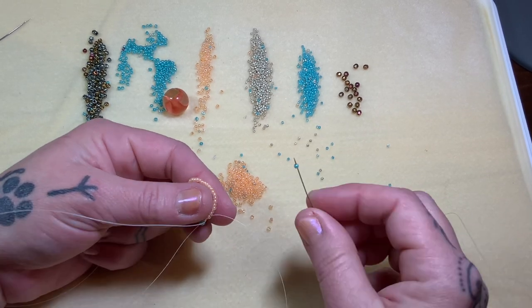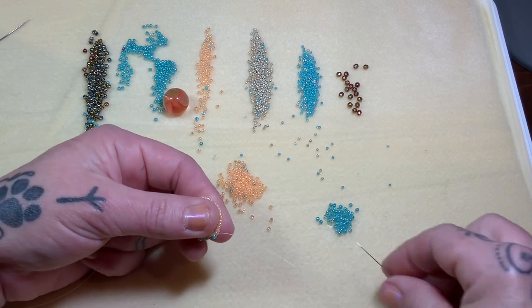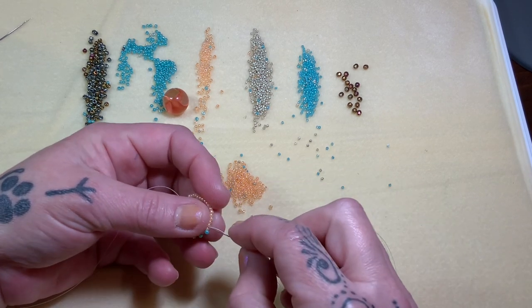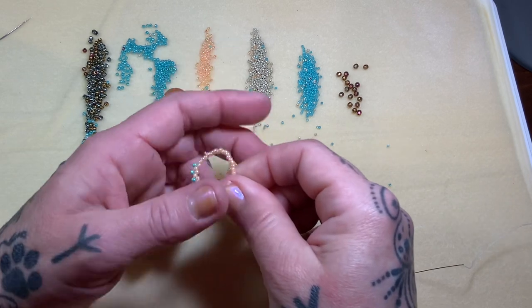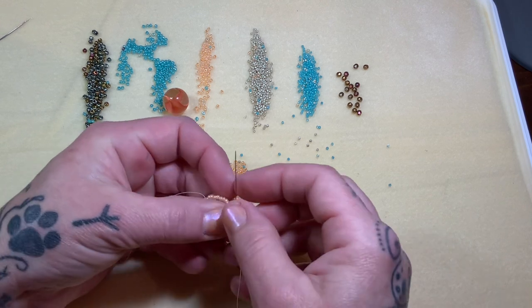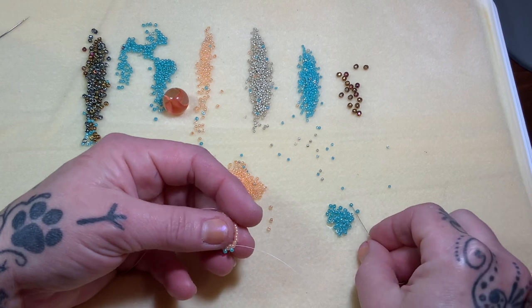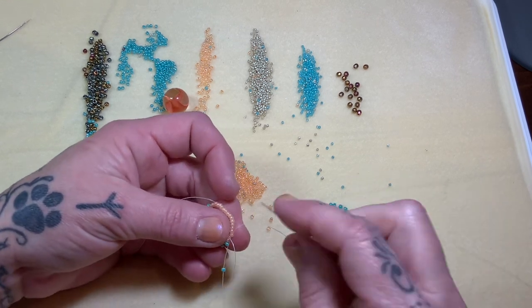I'm going to pick up the pace and do a couple stitches at a time because it's a lot of beads and takes a little time — I want to make sure I'm not missing anything. I can't wear any jewelry when I do this project because there's so much thread going on it just tangles on everything. Unfortunately it feels so weird to not have any of my jewelry on, but it's just the easiest way for me — and for you — because the piece getting ripped out of my hand every five seconds must be frustrating to watch.